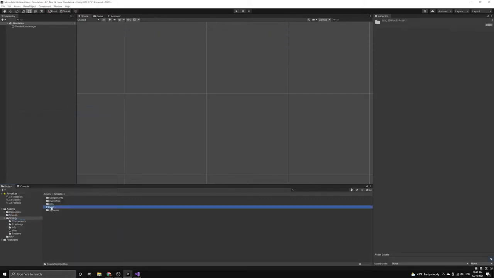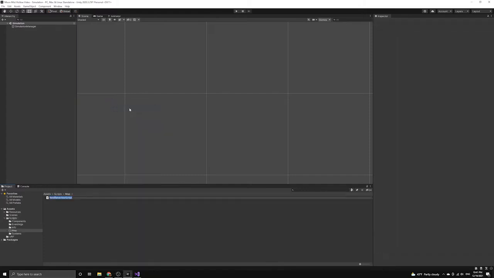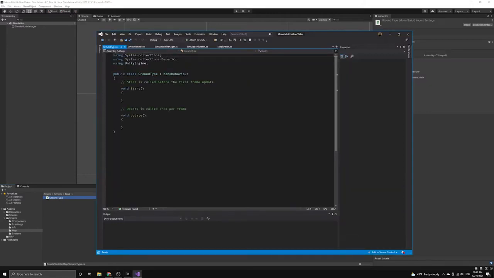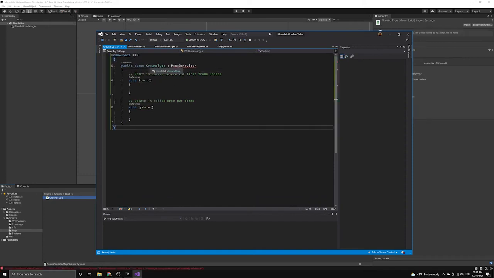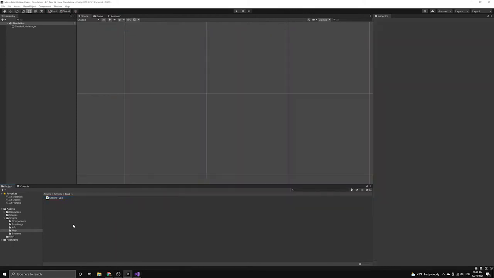We will define 3 enums that will represent the different types of tiles for the layers of our tile map. First, let's create a script called ground type. Let's open that script, place it into the root namespace, and then change it into an enum. We will include a none value to represent a cell that does not have any ground tile defined. Then we will include 2 types of ground tile to begin with. These match up with the 2 floor tiles we imported earlier.